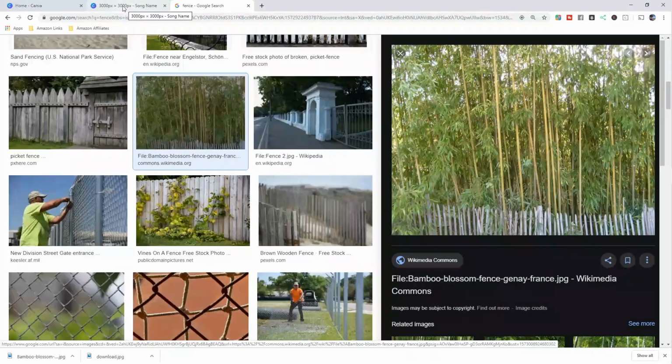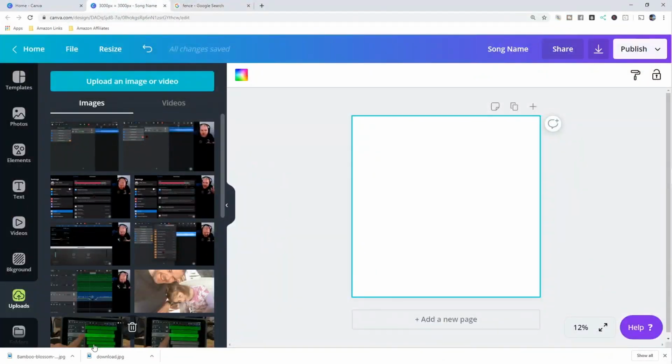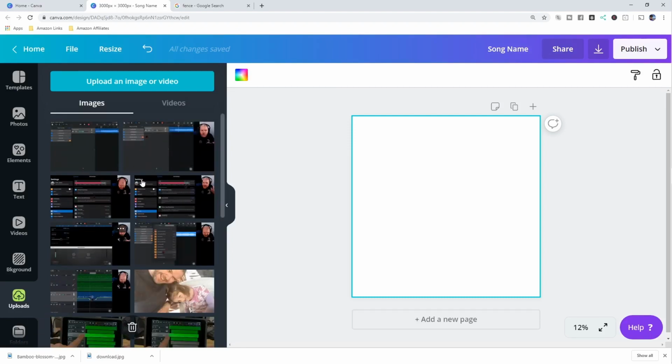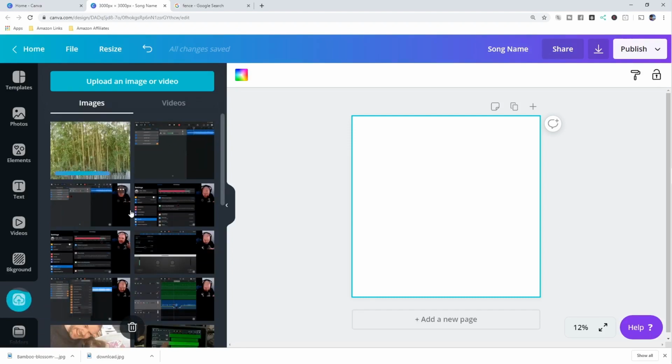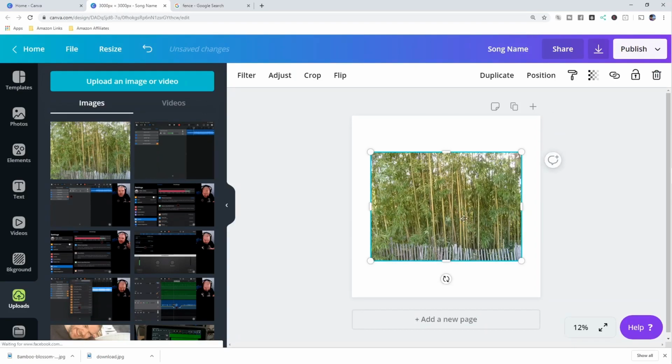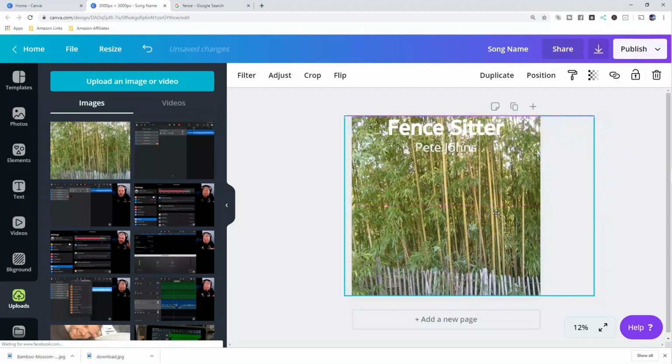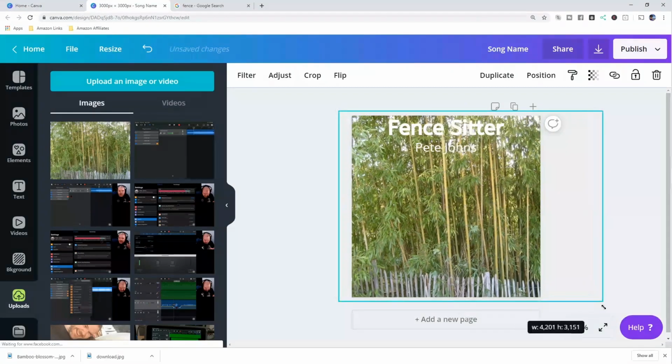All we need to then do is go back to Canva like this. We can drag that image up here into our images. It's going to upload it. There it goes. And as soon as that's uploaded, it's going to take a little minute because it's going to be a large file. As soon as this bar is across to the very right-hand side, we can add this into our image here. So now if we click on that one, there you go. We can now resize this and create our new album artwork using this image.